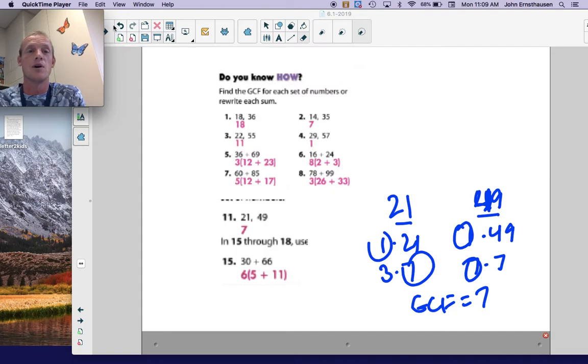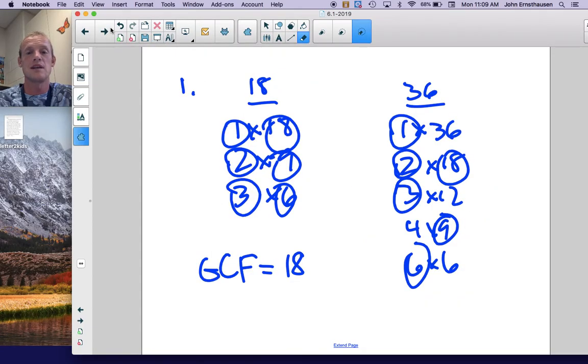All right, we're going to go to the homework. I'm going to show each of these separately. Number one, there are the factors of 18 and 36. The GCF is 18. Remember, homework's out of 5 points. You should show your work. If not, I will only give you a 4 out of 5. I need to see the work. The biggest one in common is 18.